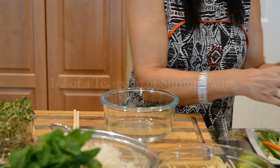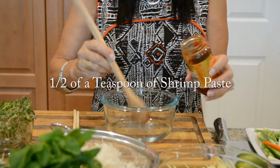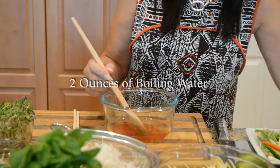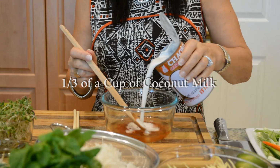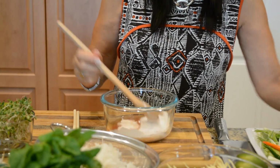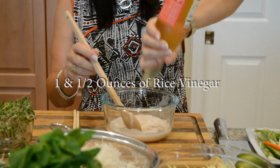So the ingredients, I will put some chili paste, and I already have some hot water, so this will be easier to melt and dissolve. Here I have some coconut milk. This is optional. I like the flavor of the coconut milk. It makes it a little more exotic. Some rice vinegar.